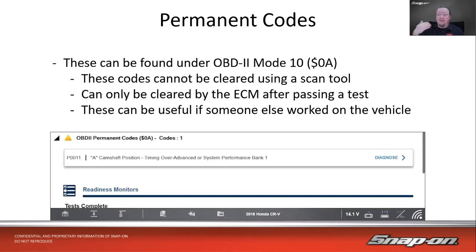So if it hasn't passed the test yet, but it still hasn't set in the actual computer, the permanent code will still be there as a record of, hey, this was here. We haven't run the test yet, or we haven't passed the test yet. So that can be useful if you say, oh yeah, I had a problem and worked on it, but then they cleared everything. Well, this won't be cleared no matter what. So those are impossible to clear with a scan tool. You just have to give it time.